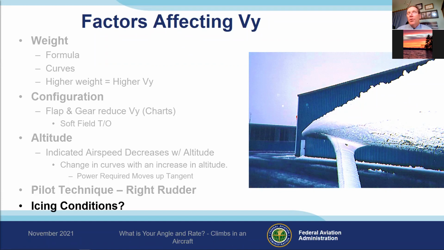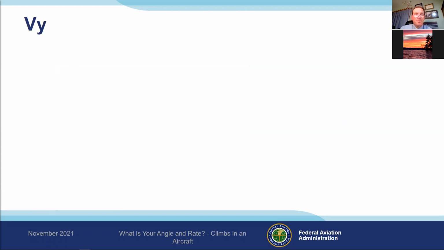And even other things. We'll look at VY specifically with icing conditions. Didn't look at it with VX because actually you're probably much closer to the stall. But if you're out there instrument flying and have an aircraft approved for flight in known icing conditions, you probably have recognized there are significant changes in the speeds if you're flying in icing conditions. And we'll take a look at why that is.